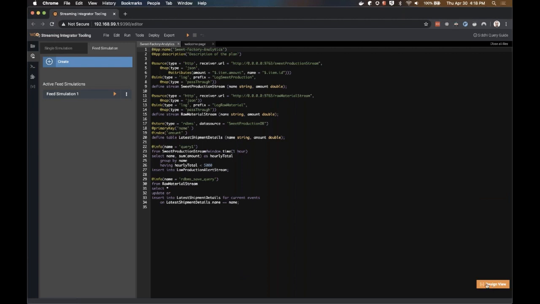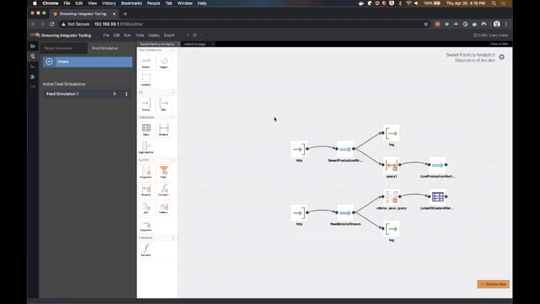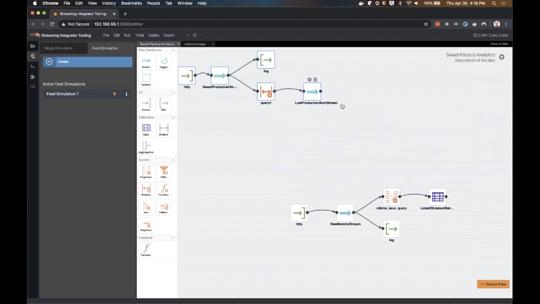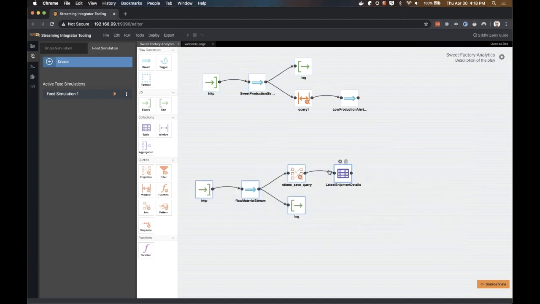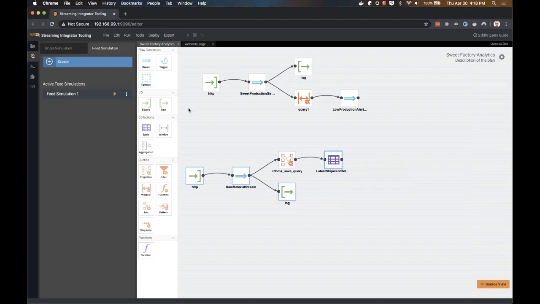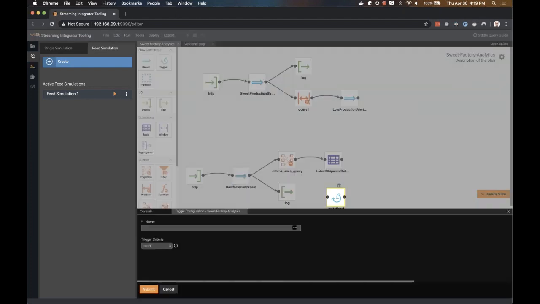And next is to go back to design view to create a simulated join stream scenario using our table. So this is to generate the report. In order to generate a report, you need a way to create a stream out of the table. So how we can do that is use a trigger stream to query from the table. So you can use a trigger stream and configure it as report trigger stream. And this is to specify the trigger criteria.